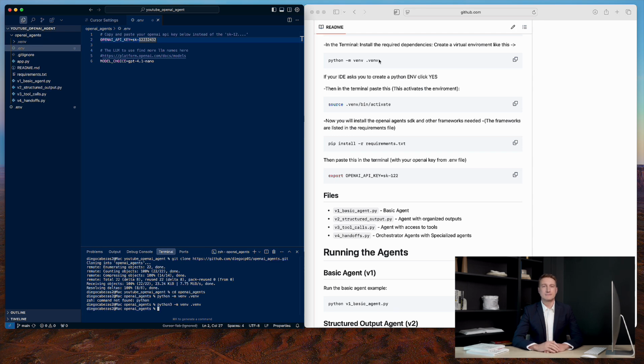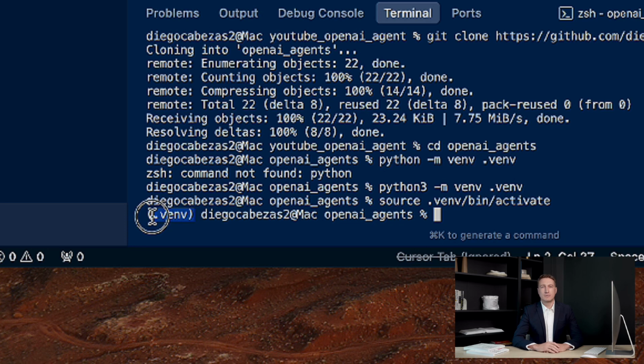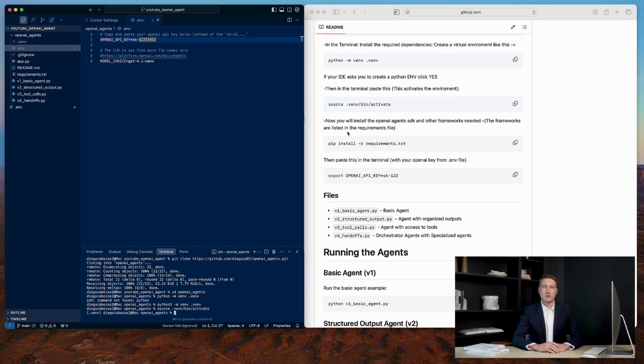So now the virtual environment is created. As you can see here, now there is a new folder that is going to be kind of like running your whole project. Now with that, we're going to activate the environment. And how do you know if it's activated? Is because this already shows in my terminal, as you can see, that .venv. All right, so now it says that we have to install the requirements.